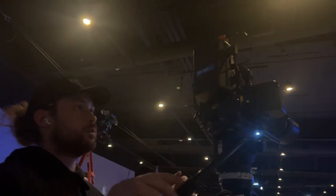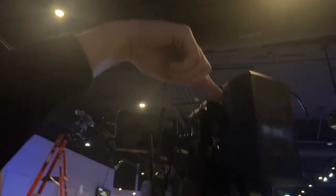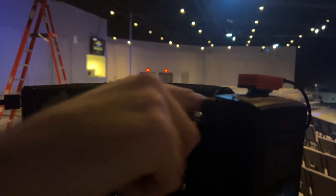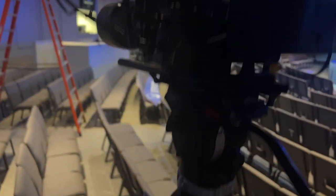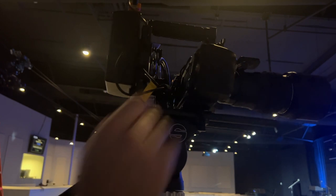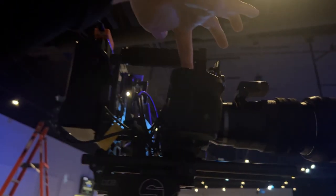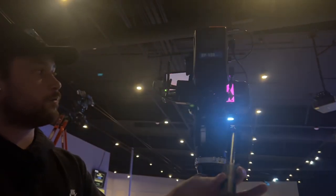From there, there are two power buttons on this. One is up on the top of the battery. It's hard to see, but it's a little rocker switch. So in between the battery and where the handle is, you're going to press that. It'll turn most of the peripheral devices on. And then the other power is the camera power. There's a button on top of the camera body. You'll find it and push it to the right. And now all your devices are on.